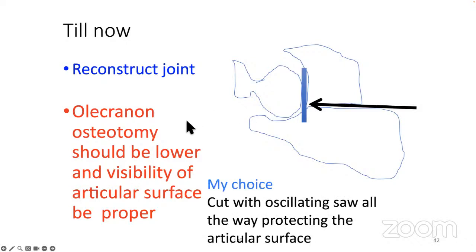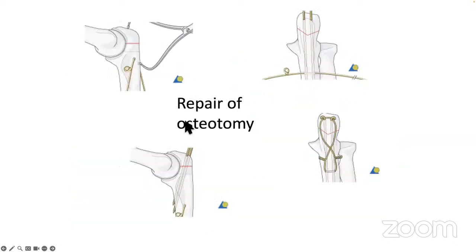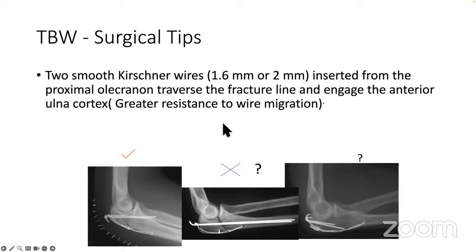My choice is to cut with the oscillating saw, all the way protecting the articular surface. And now fix it up. Fixing it up is with the two K wires. And here is the tension wire which is going, and then you fix it up. Repair of the osteotomy. Now this has been done on the K wire. But I'll come to that.